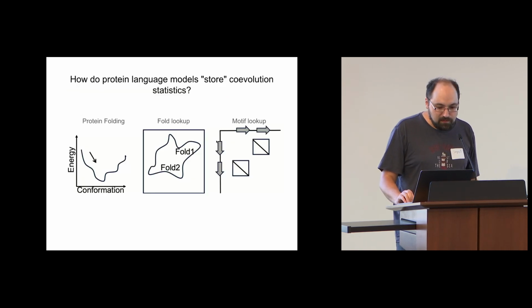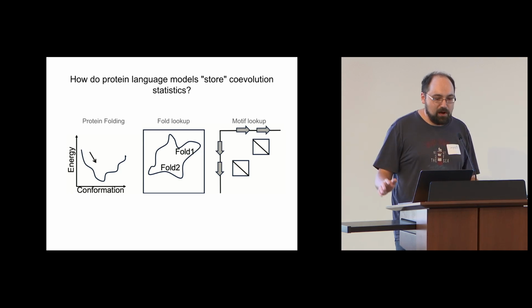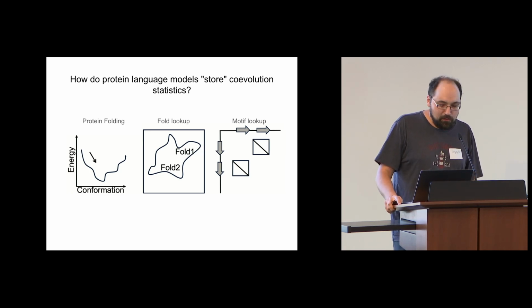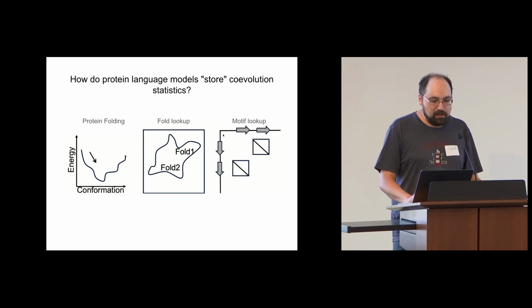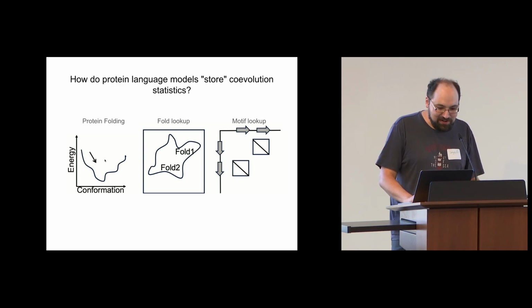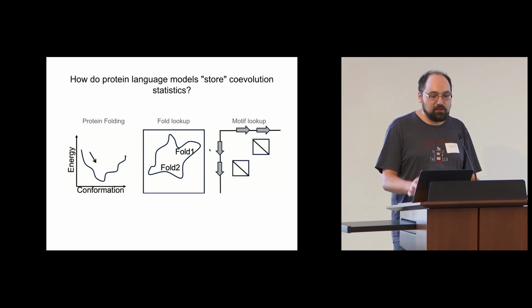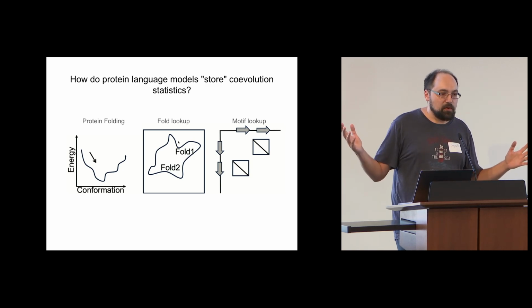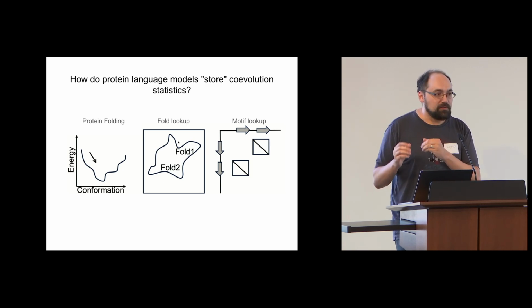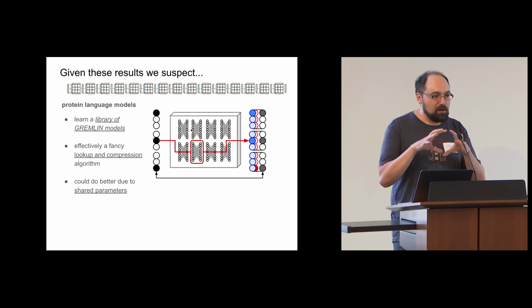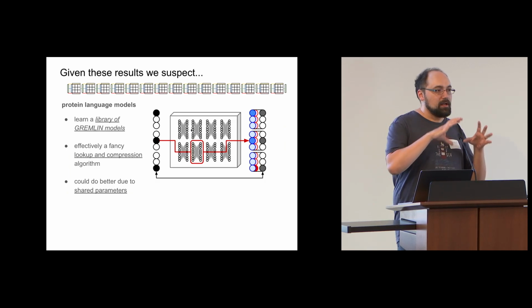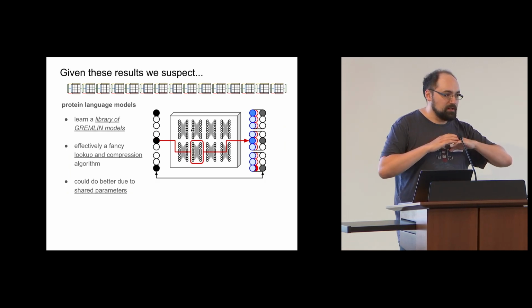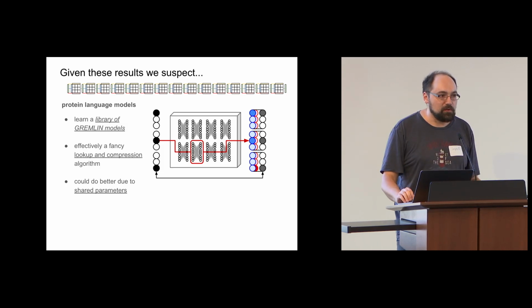And so I guess let's say the 3 hypotheses about how the protein language models are storing structure is protein folding, which I already told you is probably not the case. But the 2 cases that I'll talk about for the rest of the talk are these: is it looking up entire proteins, or is it maybe looking up little motifs? Because instead of storing individual little models for each protein family, you can imagine it's storing common motifs that are shared across proteins.